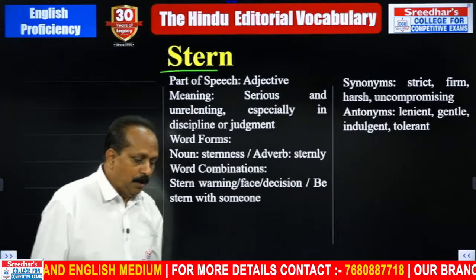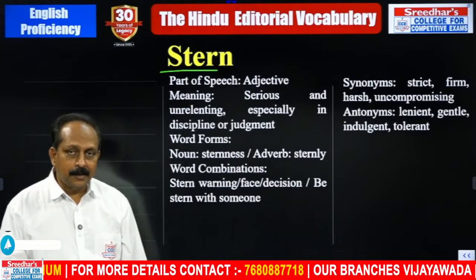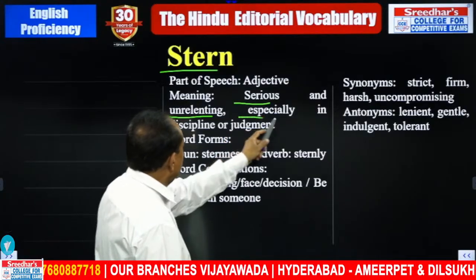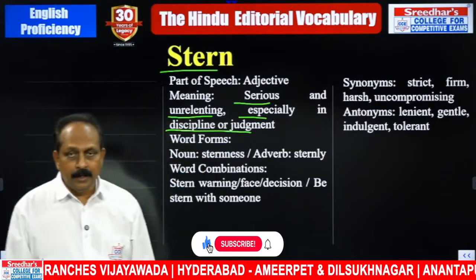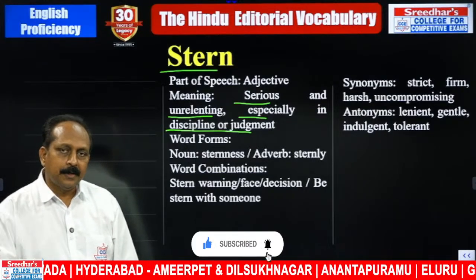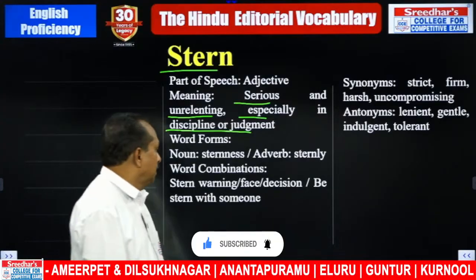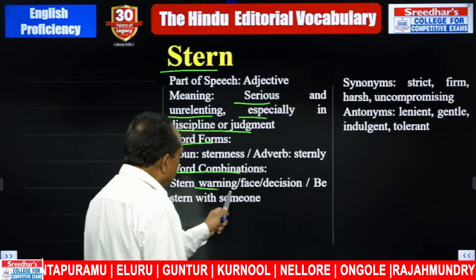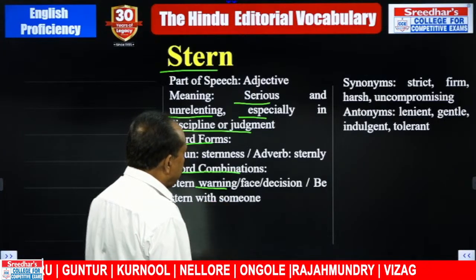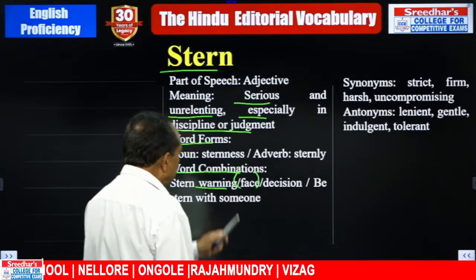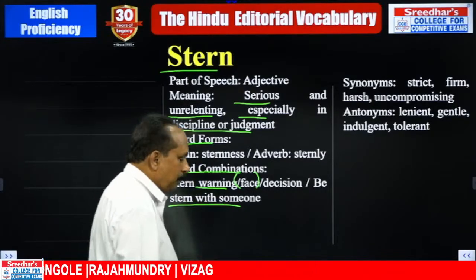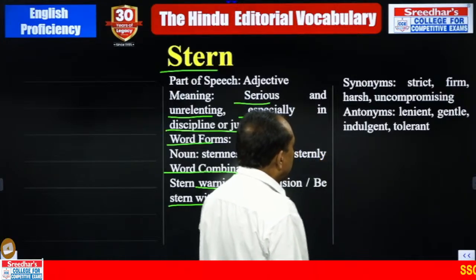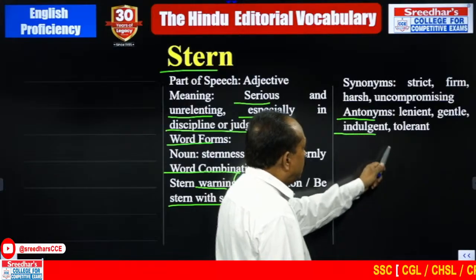Stern, usually it goes with the word action. The management has taken stern action. What does it mean? Part of speech adjective, serious and unrelenting, especially in discipline or judgment. It goes more with discipline. Based on discipline, someone takes severe action, then what do we say? Stern action. Word forms noun sternness, adverb sternly, word combinations stern warning, important combination, stern face, decision. Face generally we don't use. Stern decision, firm decision. Be stern with someone, be firm with someone. Synonyms strict, firm, harsh, uncompromising. Antonyms lenient, gentle, indulgent, tolerant.